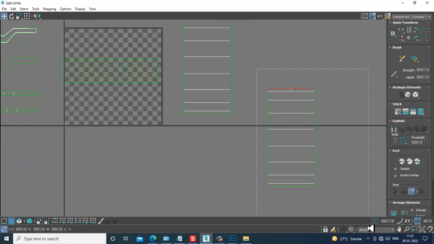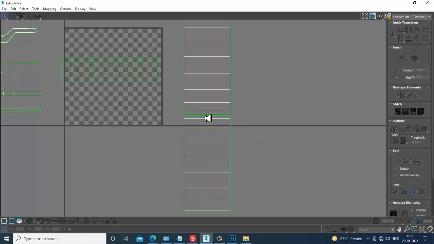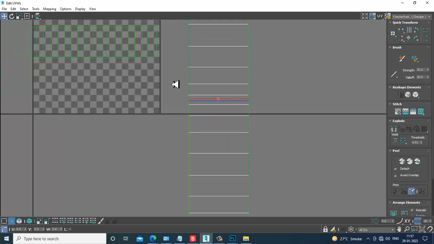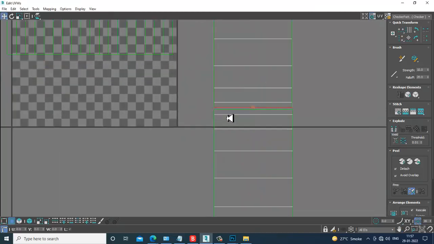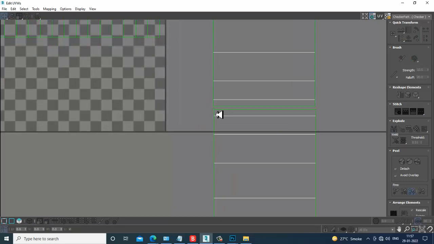I'll just flip this. You can go into these tools and Stitch Selected, or go into the vertices.